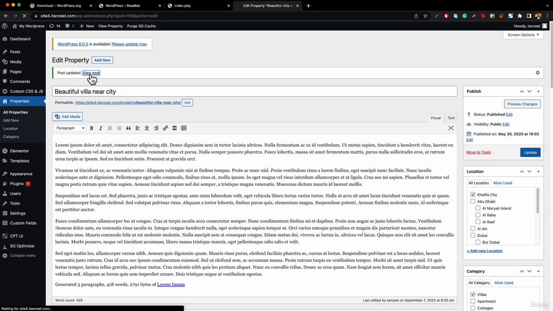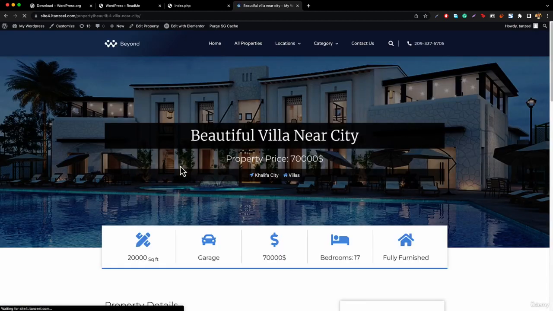And if I click on view, you can see that the size is changed to 20,000 square feet and the property type is now changed to fully furnished. Now, if you view this website on another web browser or on another computer or even on your own mobile device, you will see that the changes are reflected.